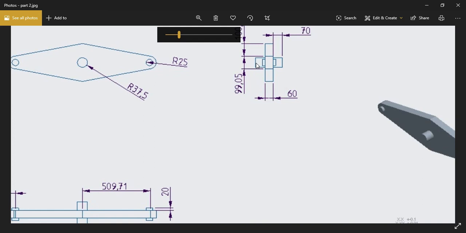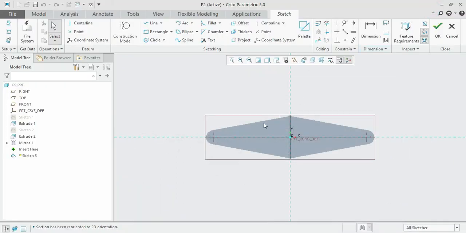Similarly over the opposite side it is 100, so 200. If we extrude from only one side we can enter 100, but we are extruding equally between the planes. So towards the left side it is 100, towards the right side it is 100, so totally 200 we need to enter. Okay, hope you understand.